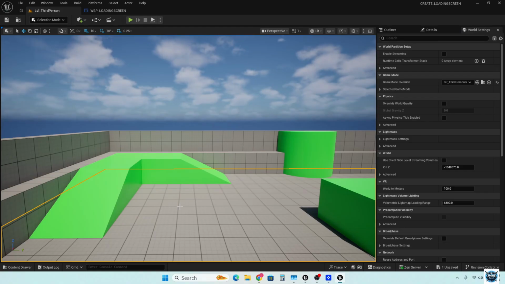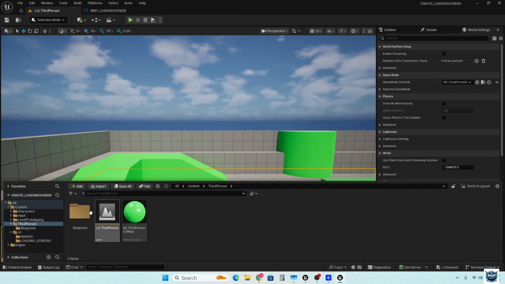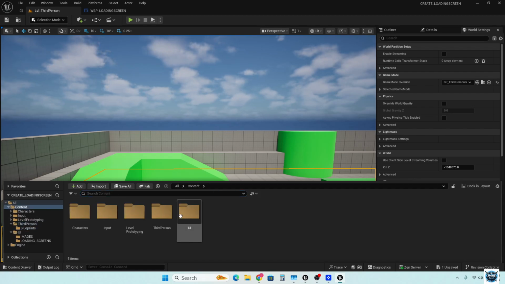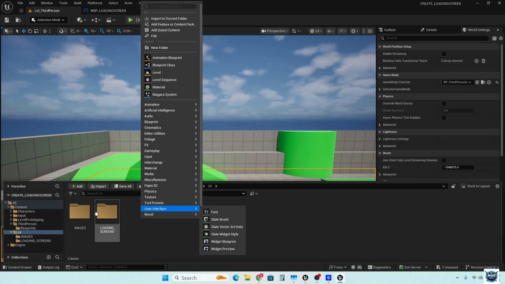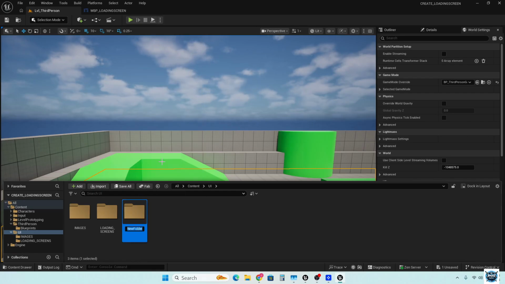But so what we want to do now is go over here into our UI folder, in our loading screens, and right here just go ahead and create a new folder, and we'll name this trigger box.